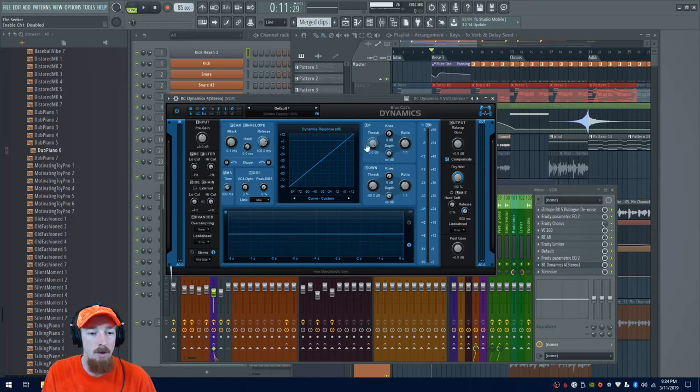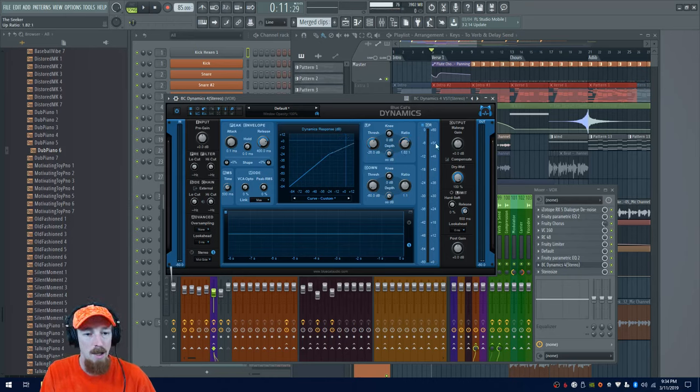So I'm going to bring down the threshold and bring up the ratio. You have two options here: you can work as an expander or as a compressor. This curve's behaving a bit differently because I have the compensate knob on, so let me turn that off and show you the differences. An expander will pull audio up after the threshold, which right now is where it bends. So once audio gets past here, it actually will get louder than it originally was.